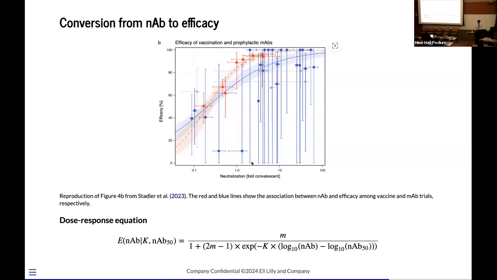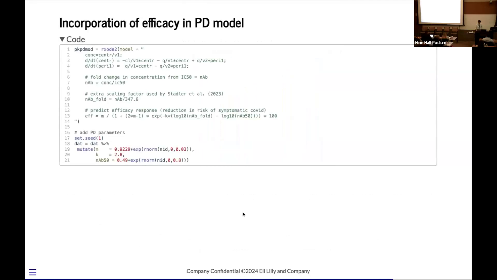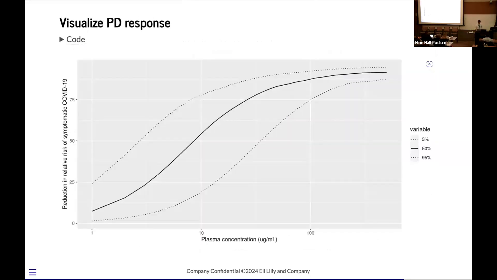And then after we have that, we want to convert the neutralizing antibodies to efficacy level. And specifically we're looking at prevention of symptomatic COVID infection. And so here, this figure shows the relationship that was observed in the Cowrie paper between neutralizing titers and efficacy. And so this red line shows the response curve that they estimated from the vaccine trials. And the blue is from monoclonal antibody trials. And so we're going to take a version of this blue one and implement this within our model. And they provide the equation associated with this with the corresponding coefficients. And so then we can go and add this part into our model. And so here we have our efficacy that's being predicted given the fold change in neutralizing antibodies. Then we can add these into our population. And this is the concentration response curve that we have.